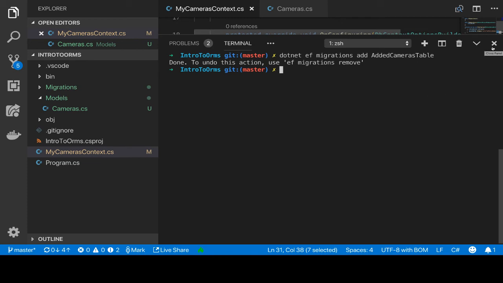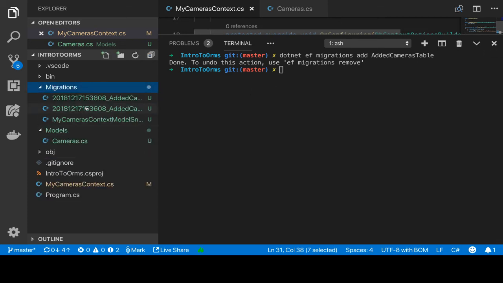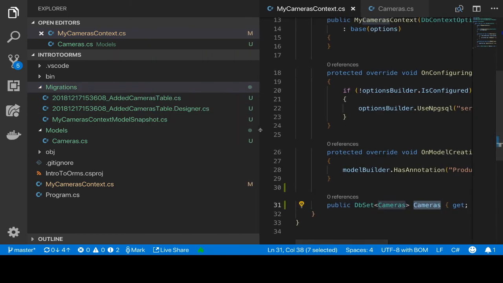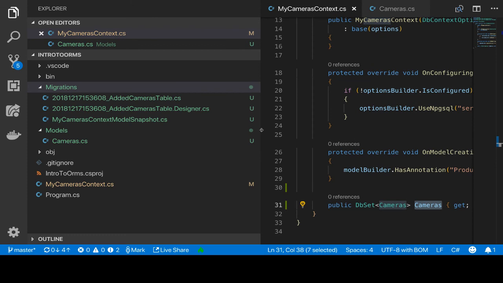So we ran this. You notice we got our migrations folder. It created a brand new folder for us. If we open this up, we see a couple of files here: a snapshot, a designer.cs, and a .cs file. You can usually ignore these two, but I always like to crack open this .cs file. You see this whole name is the time that it was created, as well as that unique name that we gave it.